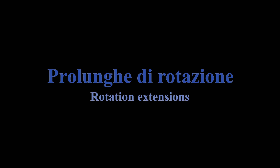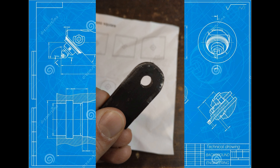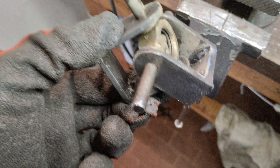At this point it is necessary to create the extensions of the rotation axes. To do this we use side plates made with commercial 25mm by 5mm thick iron wire, and cut them to size. We will then drill them in the upper part and round them with the grindstone. Once this is done, we compose our cardan: put two plates on each side and weld them with a third plate on each end. If there should be some gap between the extensions, we compensate with washers.